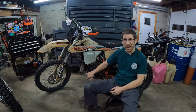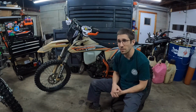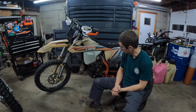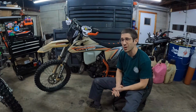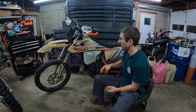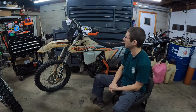I put on all the protective bits, you know, skid plates, pipe guard. Definitely want to cover up the linkage and protect that. You want to safety wire your shifter on, safety wire anything that could rattle loose and break. I run a low seat because I'm 5'6", and I can barely touch the ground, and that makes hard enduro a pain in the butt.